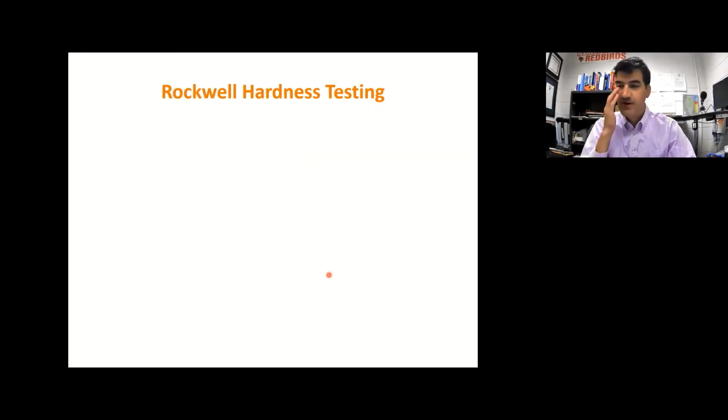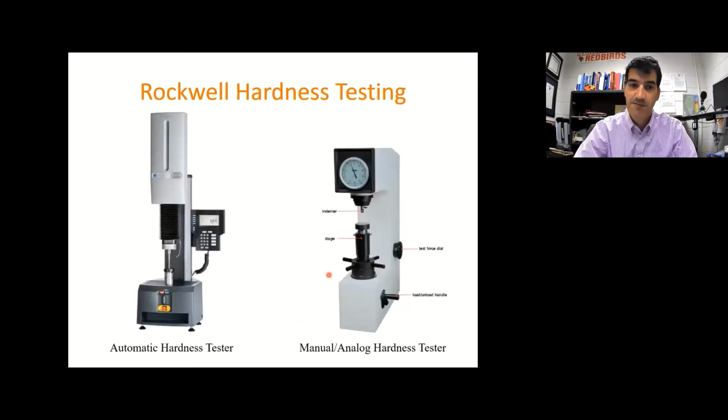Okay, Brinell is not uncommon, but it's not really the standard test in industry. The standard test for most metal specimens is one of the Rockwell scales, and the standard test for plastic specimens is usually one of the Shore scales. So we're going to talk about those two next. First, the Rockwell scale. And these are the two basic types of machines that you will see for Rockwell testing.